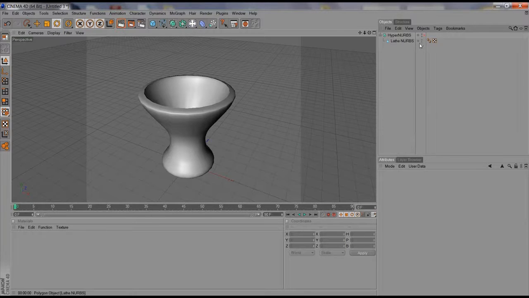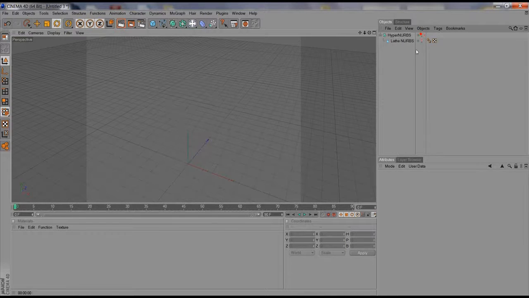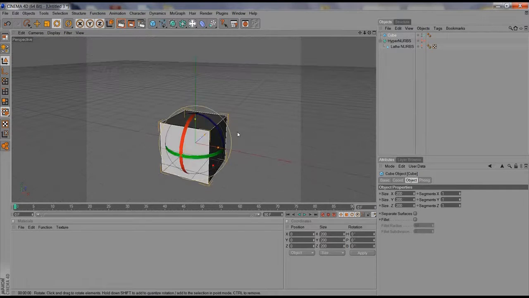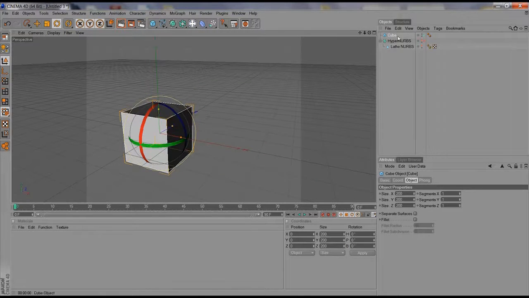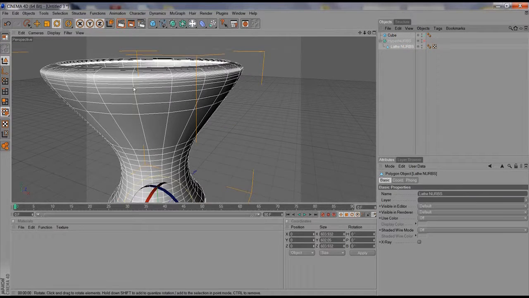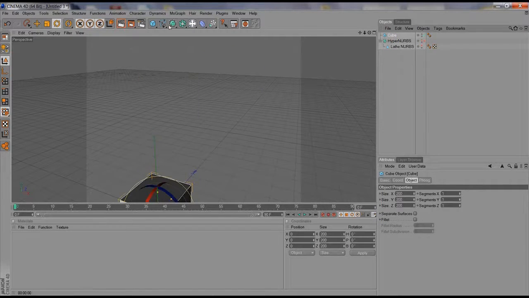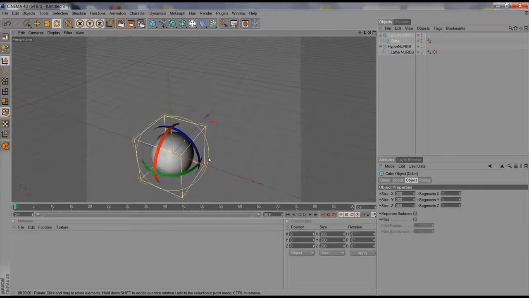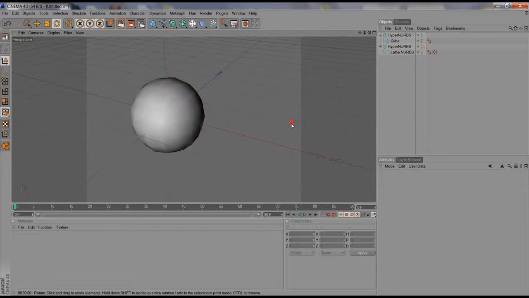So what I can show you right now is I'm going to make both of these so you can't see it. I'm going to make a cube. Notice that this cube has very little geometry. It only has 6 sides, as opposed to this thing, which already had all of this crazy awesome geometry. So if I make another hypernurbs object and make the cube a child of it, it damn near turned it into a sphere. You see that? Because it didn't have any geometry to work with.